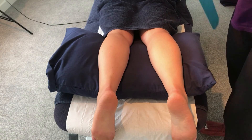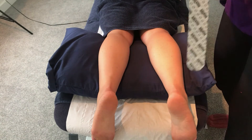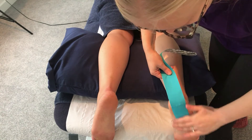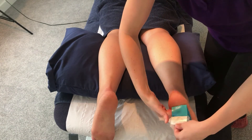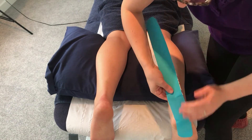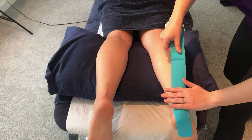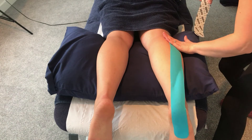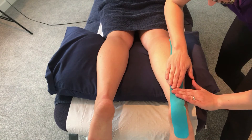Begin by taking off the tape. We want a long anchor because it's going to cover the whole of the calcaneus and attach underneath the foot. Relax the foot to attach the anchor. As we peel off the tape, we want light tension through the tape with the tissue on a stretch. Get the client to go into dorsiflexion, with light tension on the main part of the tape. Relax the foot for the base, then rub the tape down to adhere it.